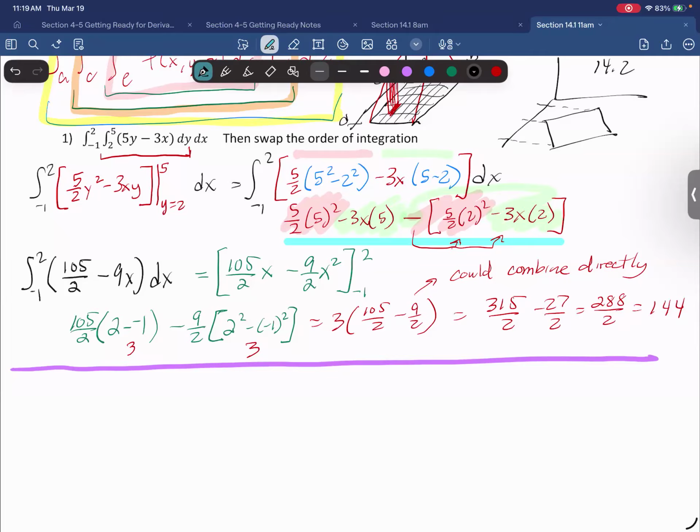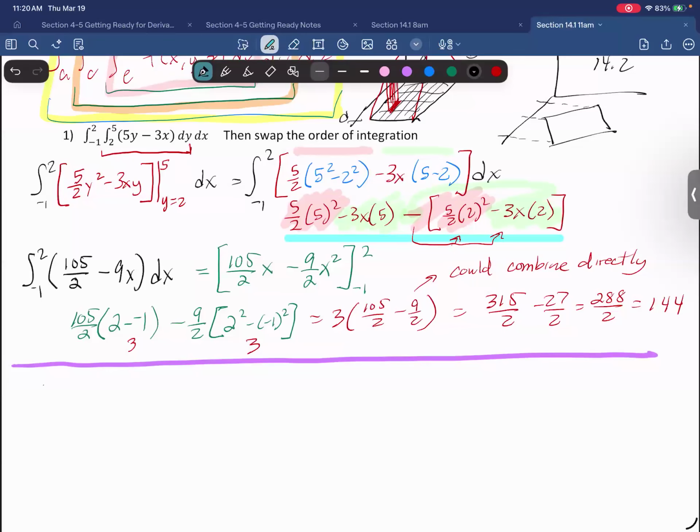So you work outward. Start on the inside, work outward. It's kind of like the opposite of the chain rule direction-wise. Chain rule, you keep going inward and doing the integral or derivative of what's going on the inward. This is like going the other direction, but obviously integration is not the opposite of the chain rule. It's just direction-wise.